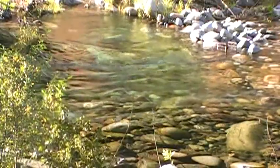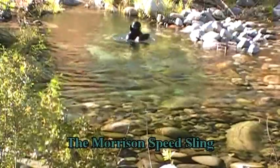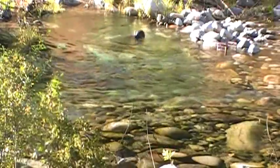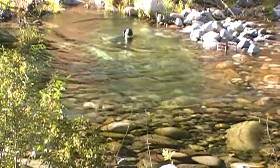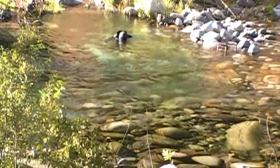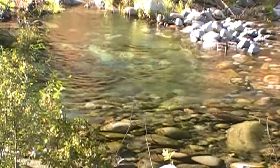A little better picture. We're using our new boulder sling we just made. The thing we like about that boulder sling is once it catches a rock, though it can come out, it does not usually. We've already gone through 3 or 4 slings this year in the different areas we've been in. We've gone through 2 of our own homemade ones. This is our 3rd one for the year. We've gone through 2 store-bought ones, and 1 giant one we use for the big boulders.